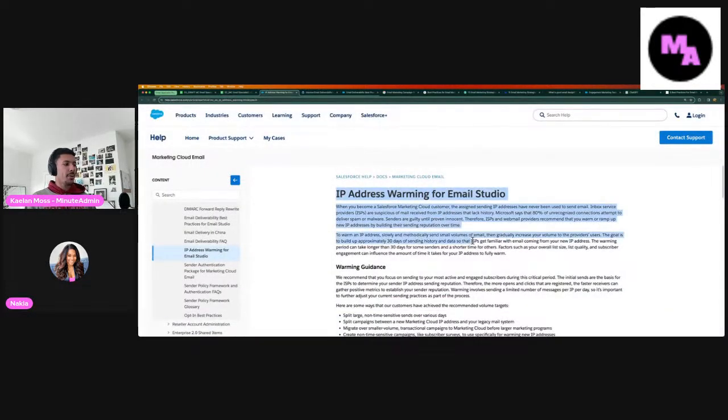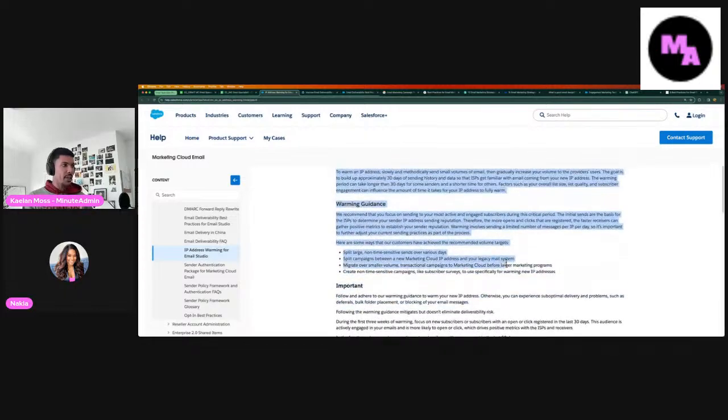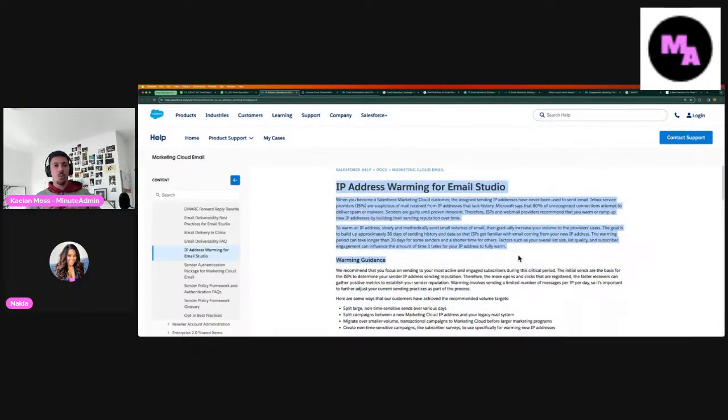You want to learn about IP address warming. Essentially, all an IP warming process is you want to warm your new IP address up to Gmail, to Yahoo, to Outlook. And it takes about 30 days to set that process up. But there's a step-by-step process you have to follow to make sure your IP address is warm.